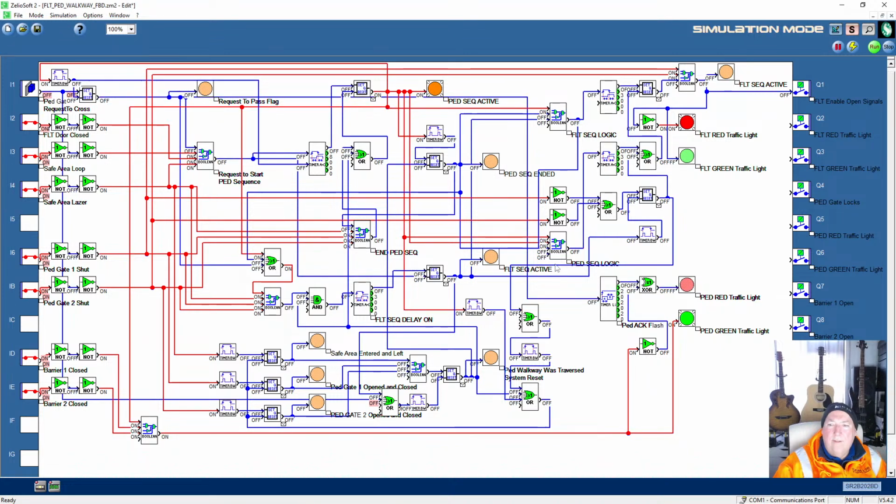Right, we're over to that one. We've switched over. And what happens if we do that? If one of the barriers is open, it goes back onto red straight away. Okay. Let's give it its sequence to finish it off. It's going to switch back to FLT. Yeah, so we're back on FLT.